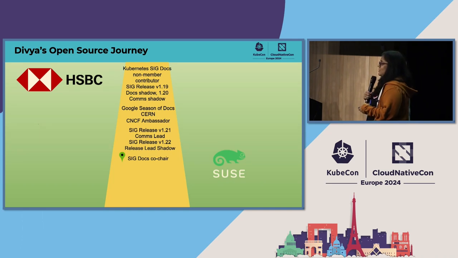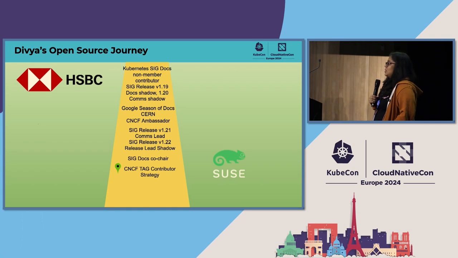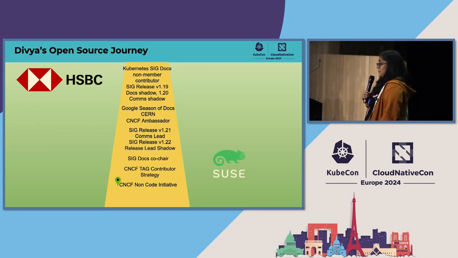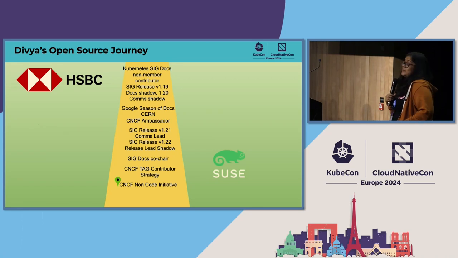I was a technical writer there, and now I'm also working alongside CNCF Contributor Strategy to help further the non-code initiative as a member, primarily because I've realized that for people coming in from very diverse backgrounds and not necessarily an engineering background, even documentation might seem like a large step to take. Our documentation is all based on GitHub, and not a lot of people know Git. Not a lot of people are familiar with Markdown. They do want to contribute to tech in ways that are meaningful for them and that actually give them a seat at the table. So I got involved, and we are having fortnightly meetings, if I'm not wrong. Yes, fortnightly meetings for this initiative, and we'd be thrilled if you join in.